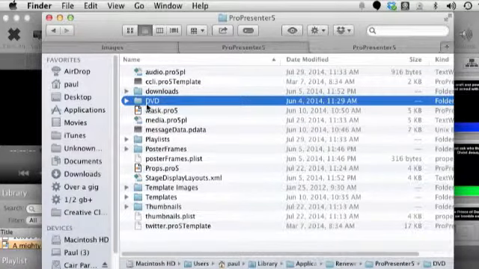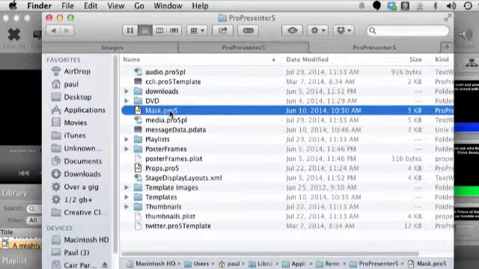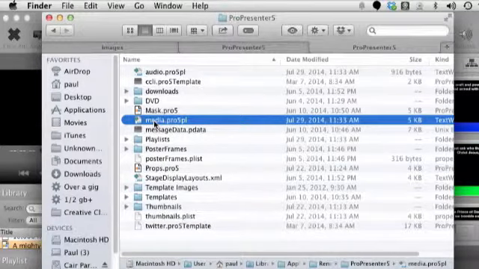So by default, it's located in hard drive, users, your particular username, library, application support, renewed vision, ProPresenter 5, DVD. Then we've got masks are located in mask.pro. Media is media right here. That tells you something about the media. You shouldn't have to edit any of these here, but if you're having problems with any of them, this is where they're located, by the way.